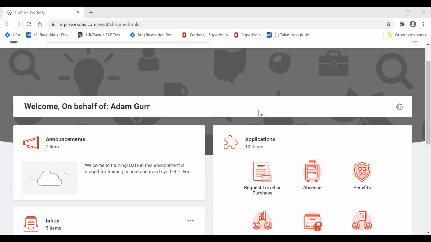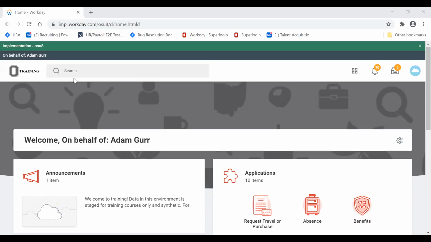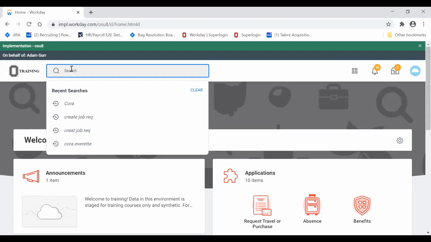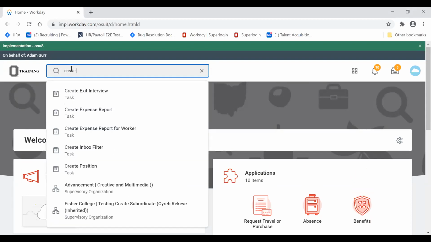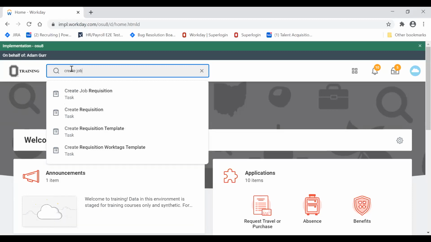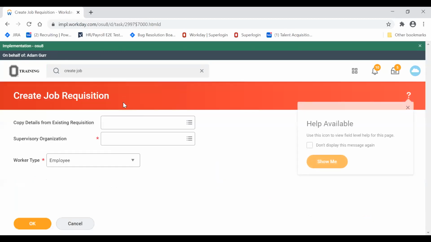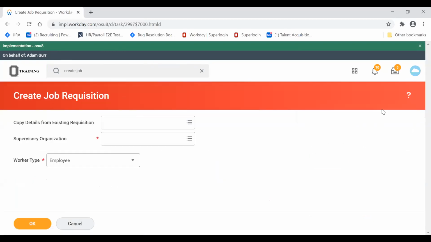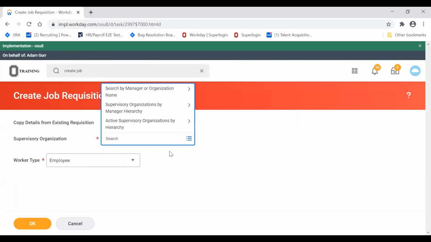And much like you saw before, I'm in as Ada, and I am a manager liaison for Dr. Cora. So I'm going to start in the search bar like you have seen earlier today. And you notice you see my recent searches there too. We're creating a job requisition. So it pops up, create job requisition. And then you have a couple of options. You'll notice the ones with stars must be completed. I'm going to start there.